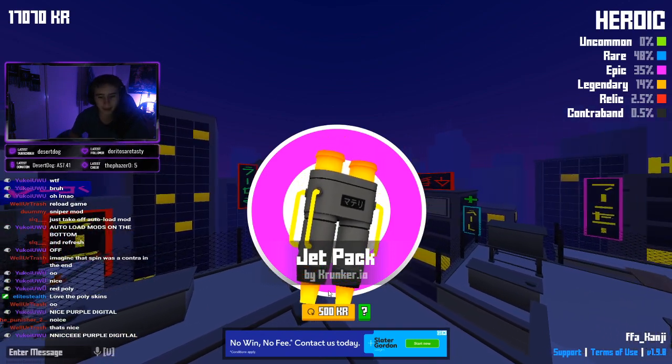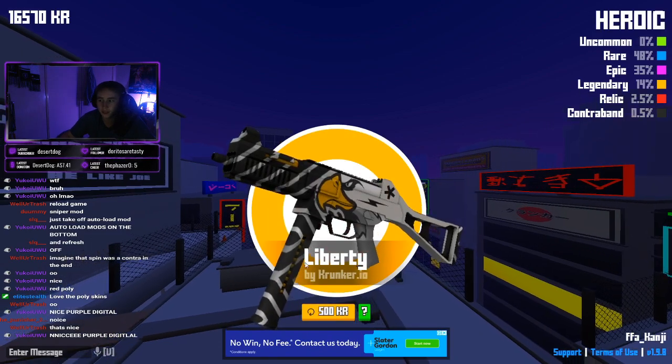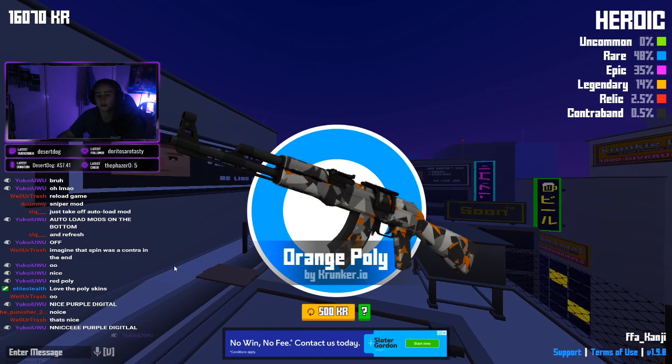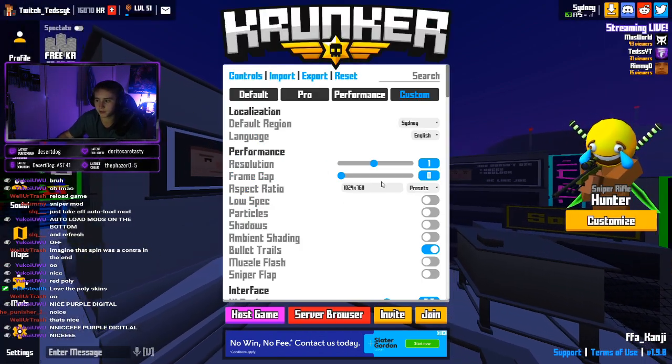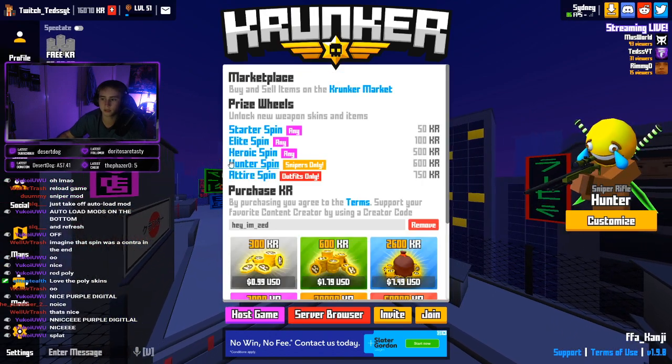Oh, double jetpack. Get keen, dude. We're going to be flying around the map. I've got 4 of those. Not what I want. Alright, what happens if we actually put our FPS onto, like, 100. Does that actually do anything?